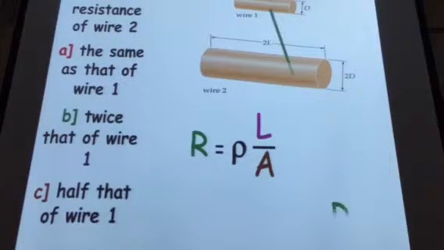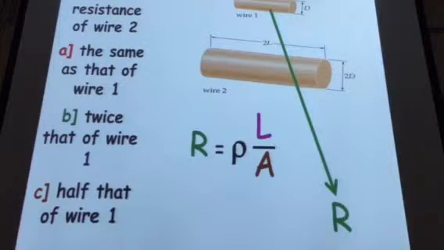So I'm going to say there's a wire 1. I'm going to say it has a resistance R. I don't know what it is. It doesn't matter. It could be a hundredth of an ohm, a thousandth of an ohm, a millionth of an ohm. But wire 2, let's take a look at L. What happened to L? This has a length L, that has a length 2L. Did L get bigger or smaller? Bigger. Yeah, it got bigger.